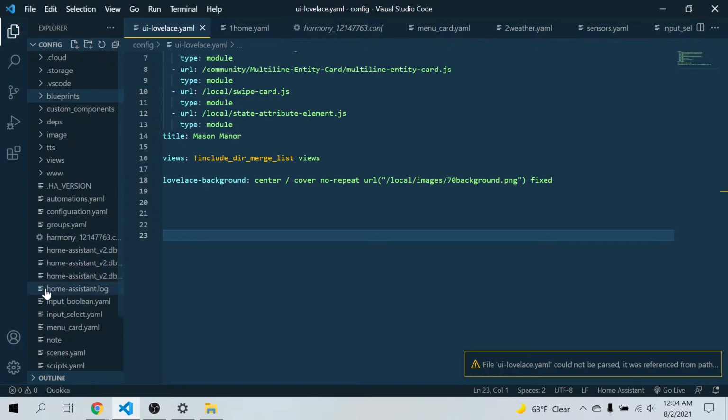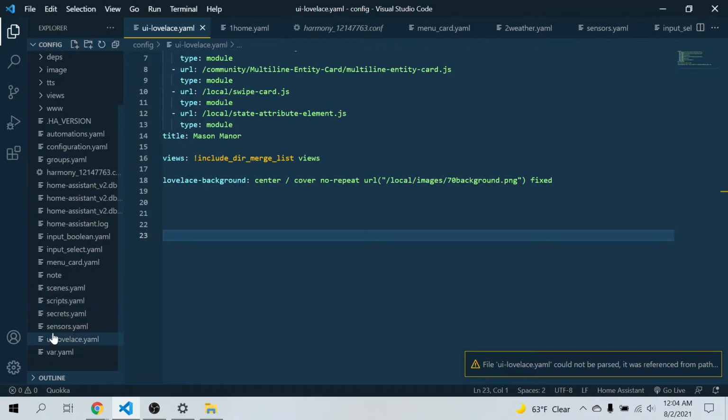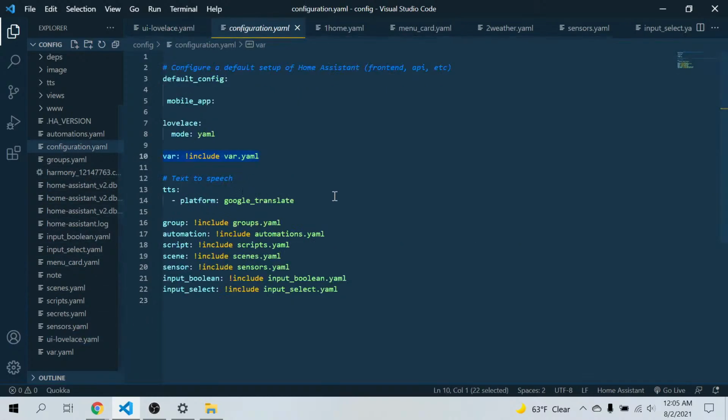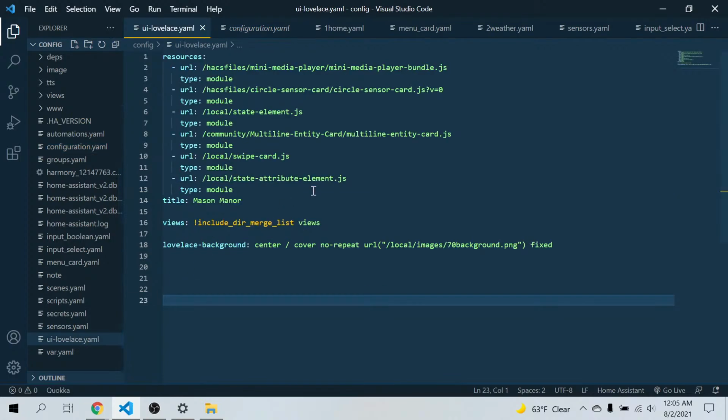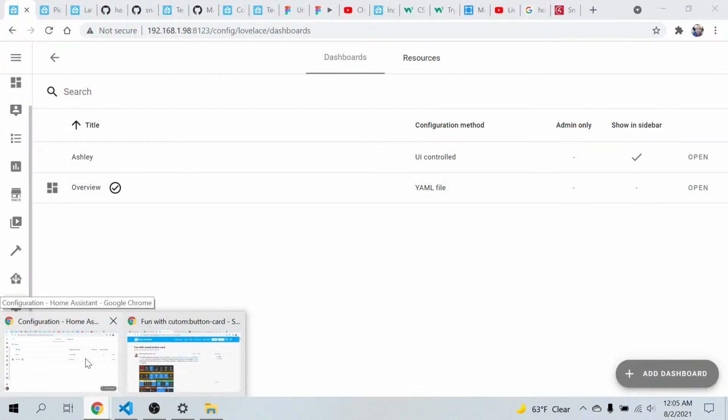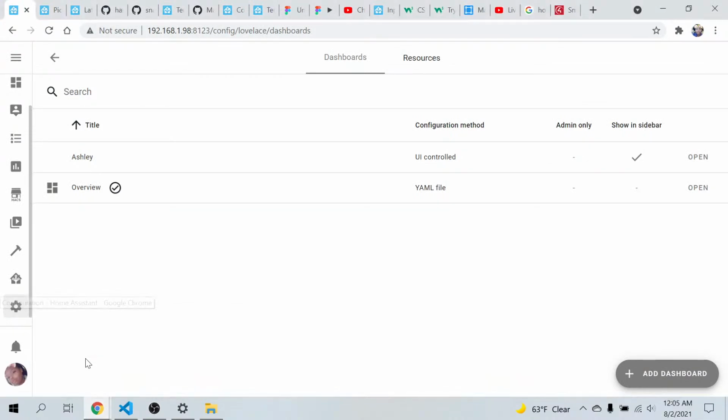I keep on wanting to hit blueprints and it's not a blueprint. Maybe in my configuration? Can you Lovelace edit another? I mean, can you YAML edit another dashboard?